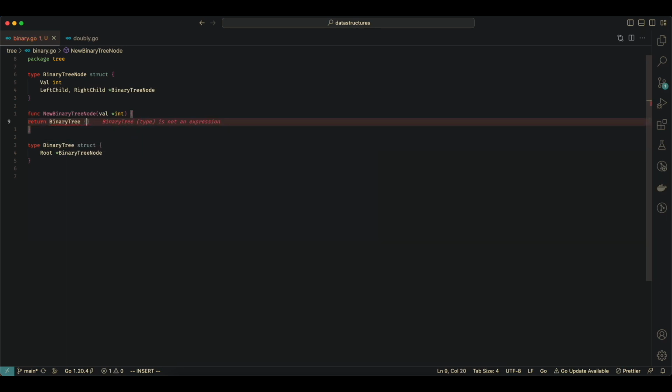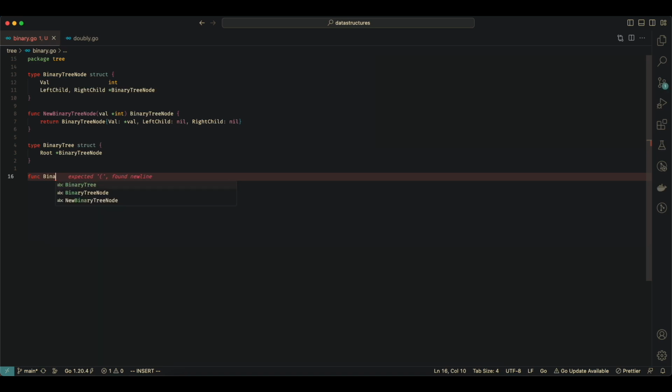We would return a new binary tree node where the value would be the val that was provided, and the left child would just be nil, and the right child would also be. We'll need to provide this as the return type, and we'll need to dereference the value before assigning it to the value. Awesome. So we need that function.